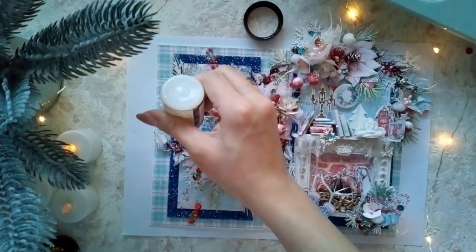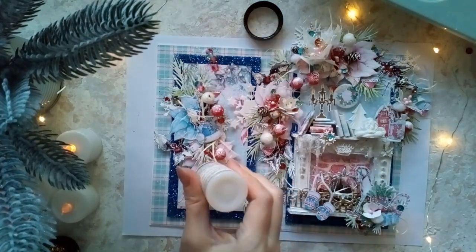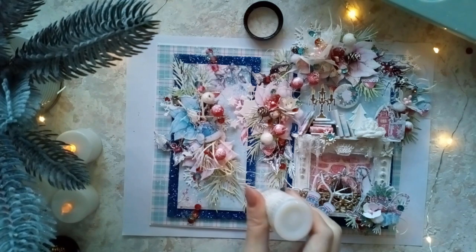And now I'm applying clear ice crystals on a clear glossy gel.